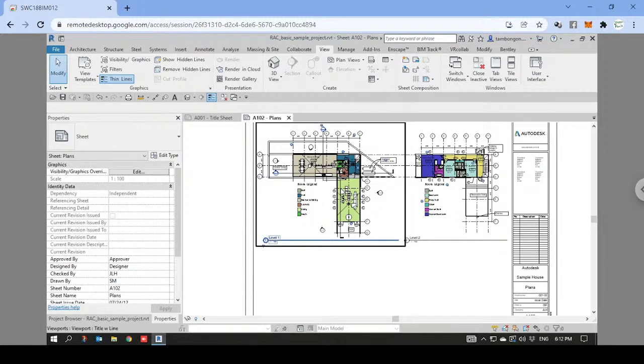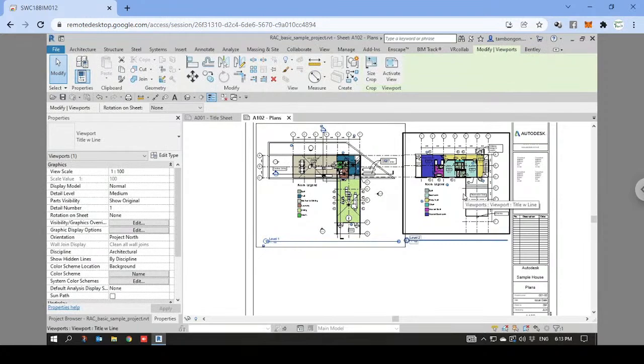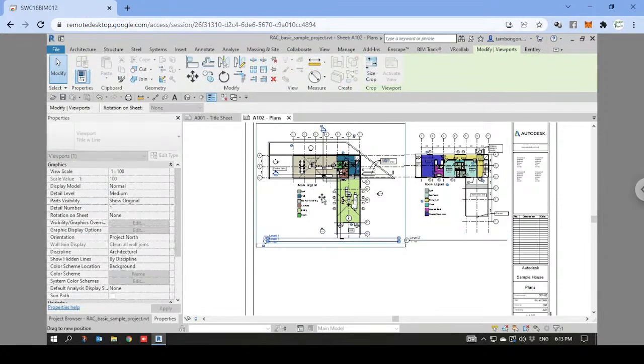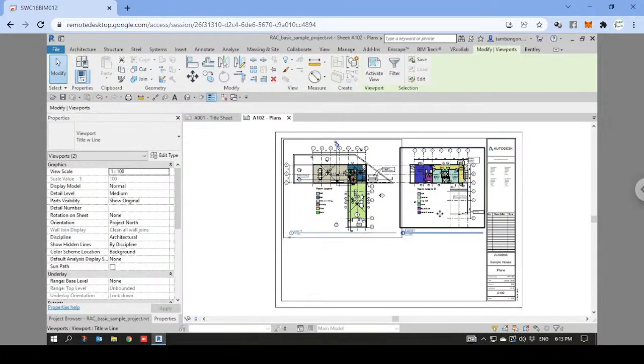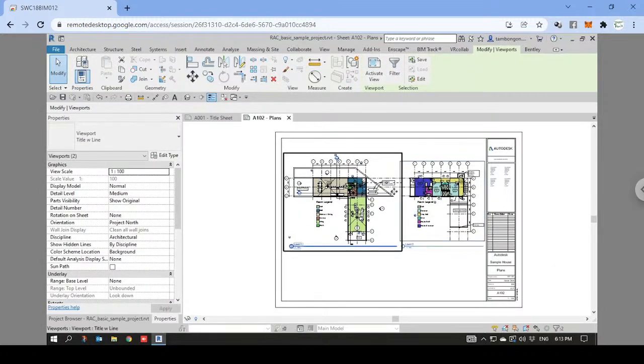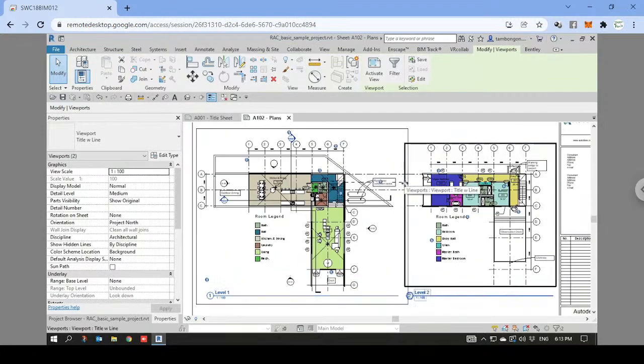For example, at the end of the day you decide to shift these two levels right to the center of your sheets. You'll notice that the line will be left behind, and sometimes you will overlook those lines.